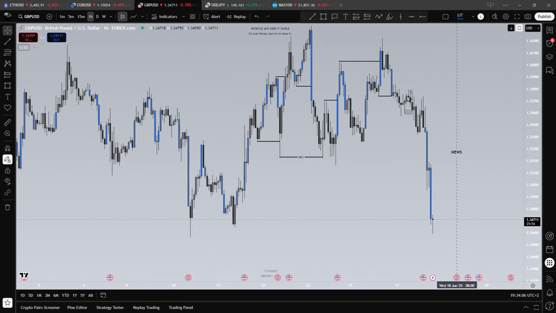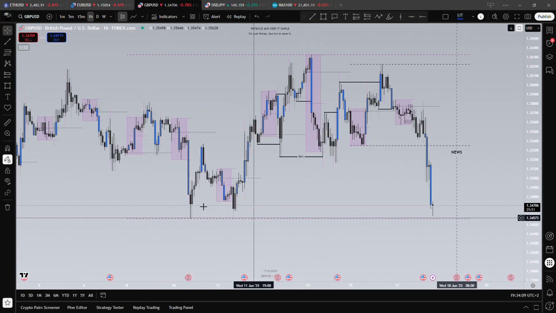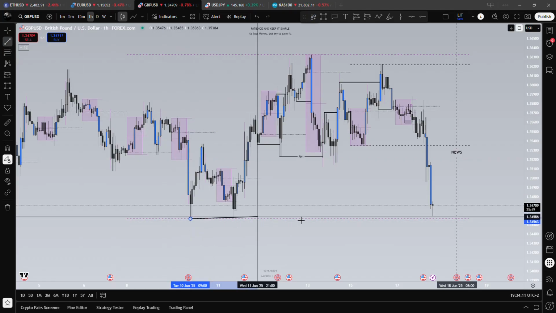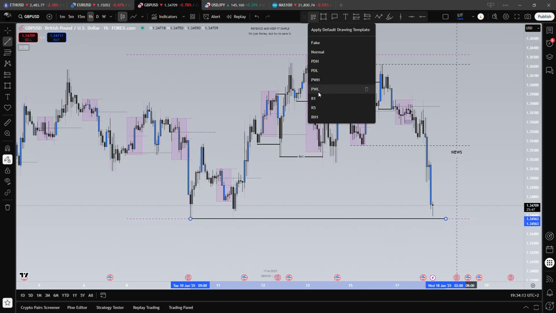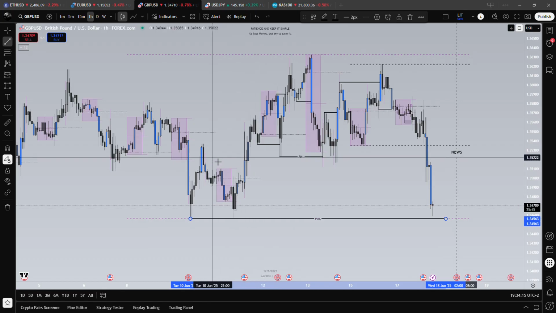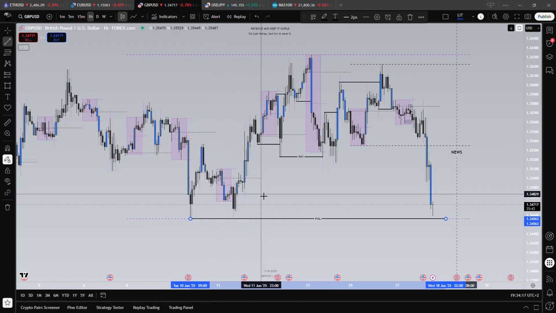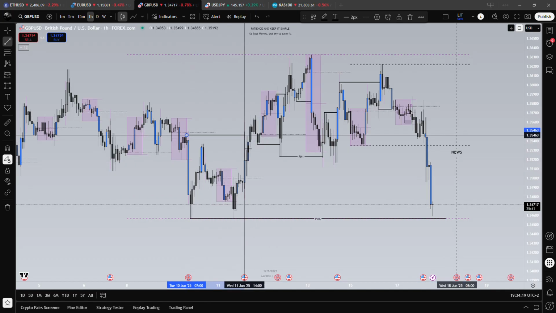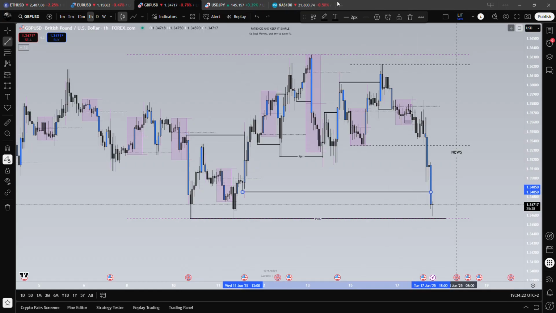Okay. So well, GBP, it's close to take the previous weekly low. But here we had round liquidity at H1. Okay, so I don't know if we will see a reaction.